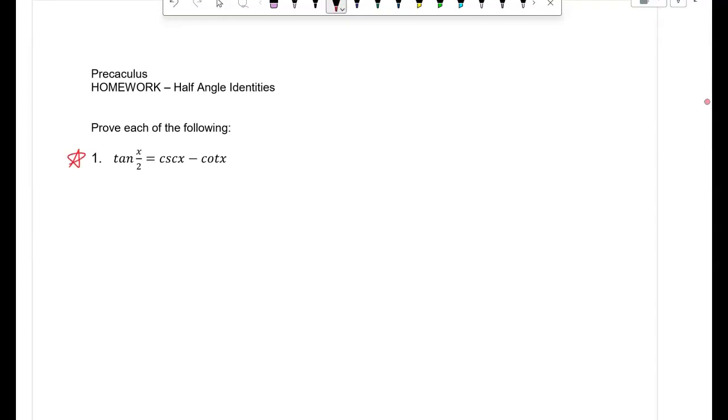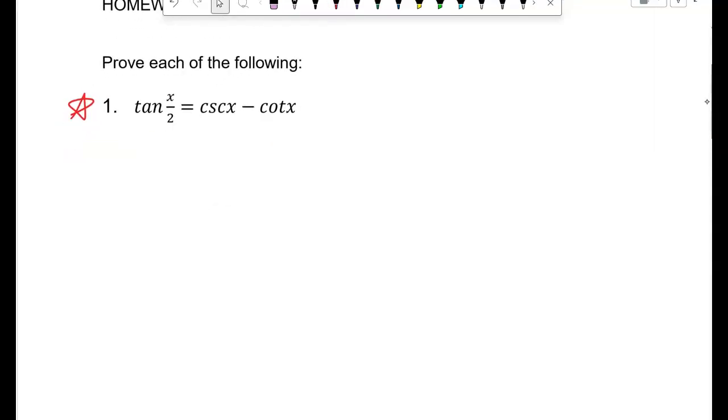All right. Next one. We have the tangent of x over 2 is equal to cosecant x minus cotangent x. Now, when I'm looking at this, believe it or not, the left side's not the icky side. Which one's the icky side? Yeah, the one on the right for once. So once in a while, we're going to use the right side instead.